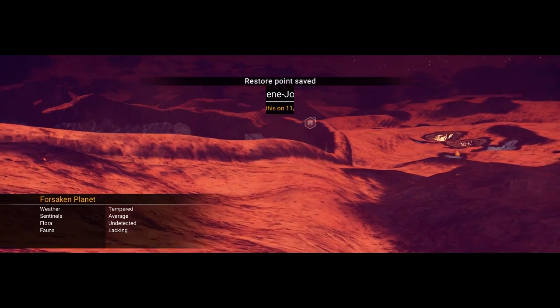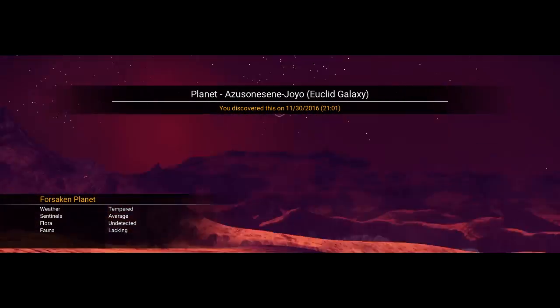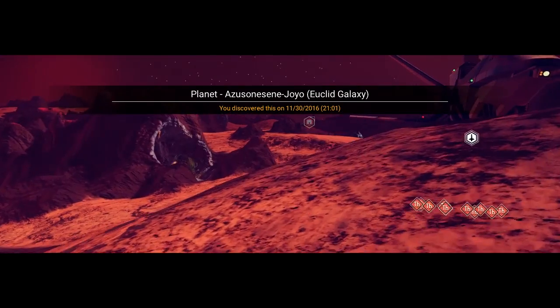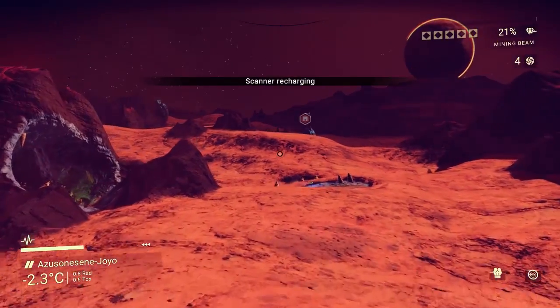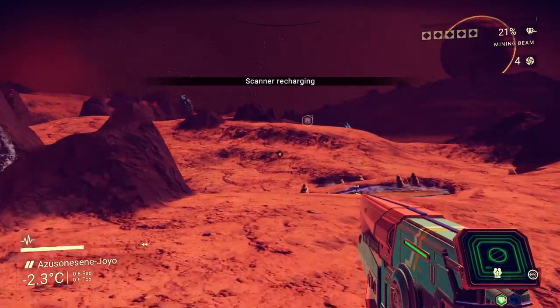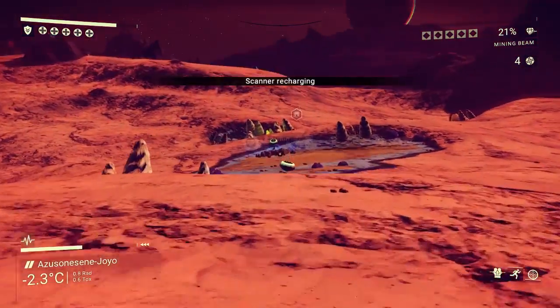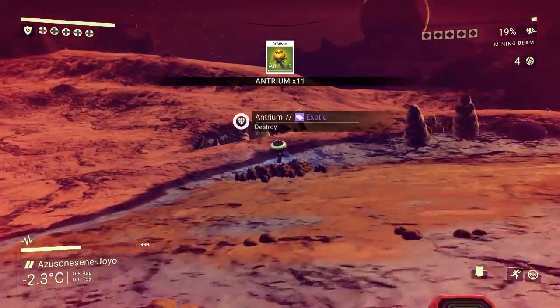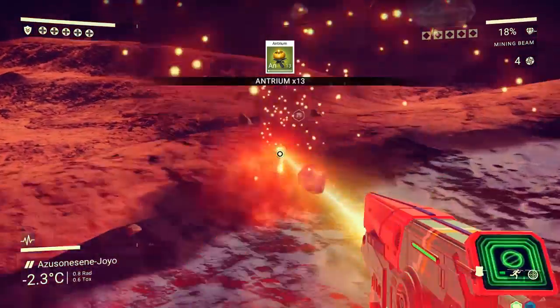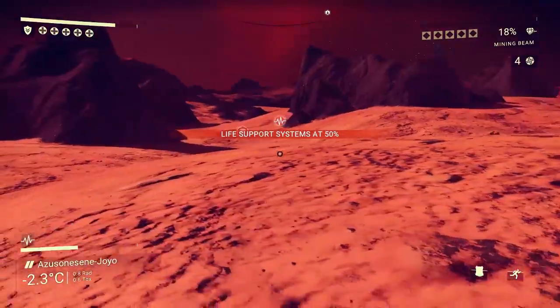Alright, so what do we got? It's a forsaken planet. And there is shit all and nothing in here. Looks like we got some iridium over here. And whatever these plants are. I think it's just antrium. Yeah, it's just antrium. I don't know if we need antrium, but considering we need exotic resources at this point, I feel like it's probably a good idea that I collect some.